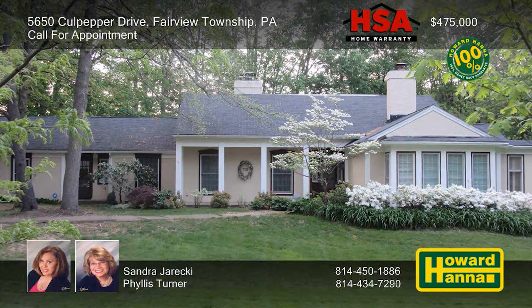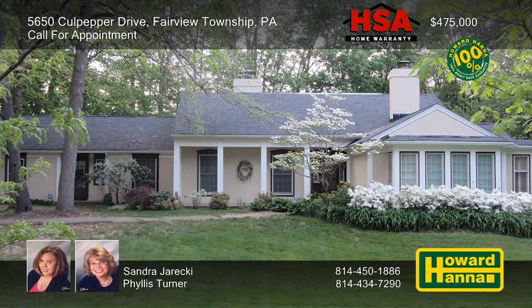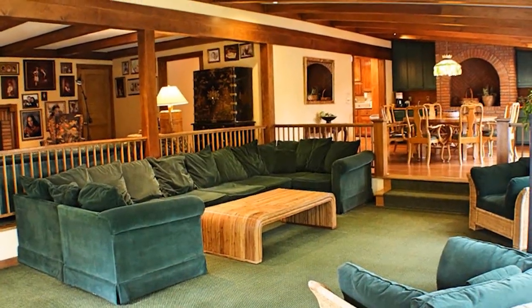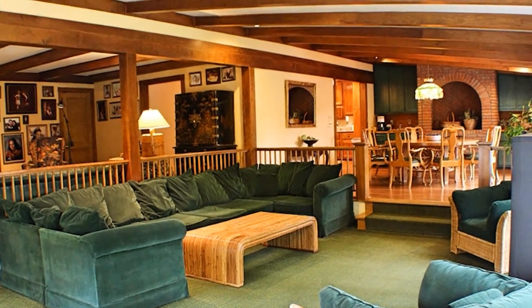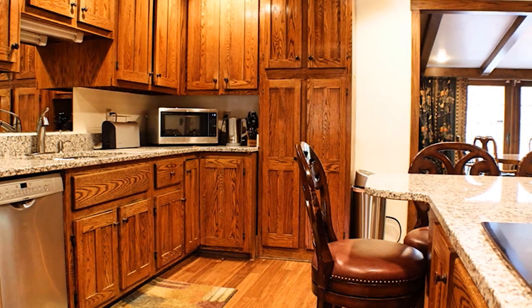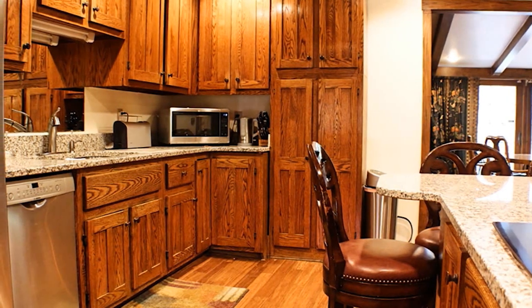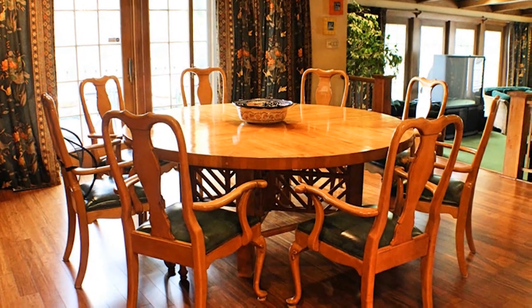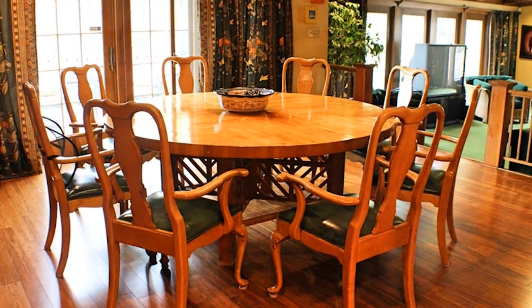You don't want to miss this one-of-a-kind home on 3/4 acre in lovely Greenbrier Hills. The formal grand-sized living room offers a see-through fireplace and gas logs. The kitchen is equipped with custom handcrafted solid wood shaker cabinets, newer stainless steel appliances, and bamboo floors. The great family room area is awesome for entertaining and could also be a home theater.